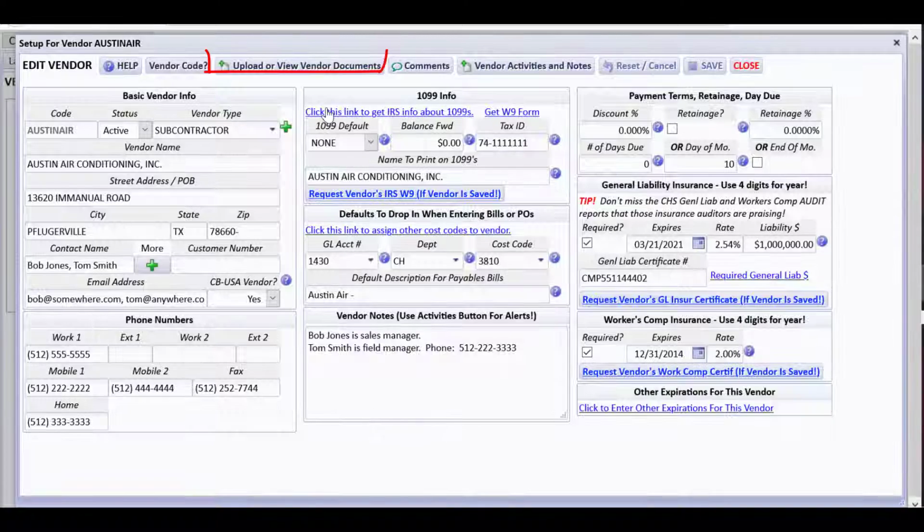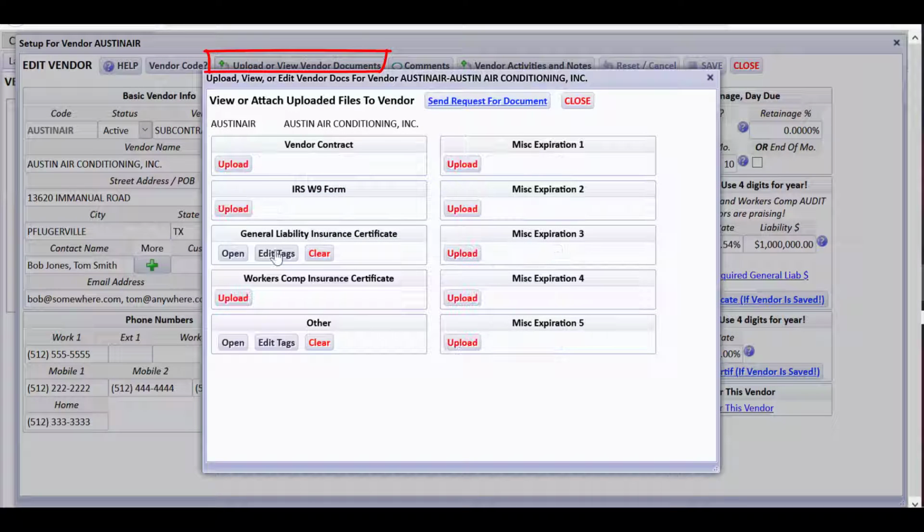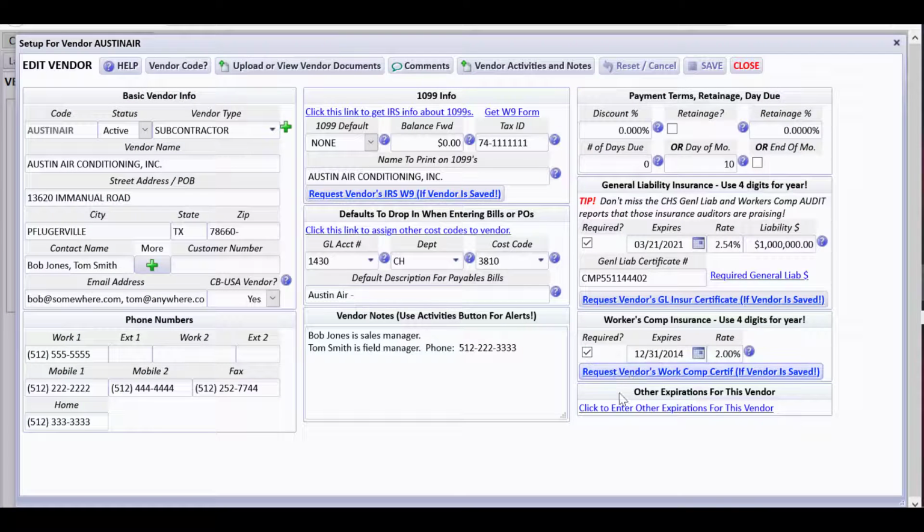We have talked about these control documents for the vendor, and if you open that, you can see that we don't have a workers' comp insurance certificate uploaded, but you can upload one right here and then also enter the updated date. But I'm not going to do that because I don't have anything for that. And we're wanting to leave them expired for just a second so that we can show reports.